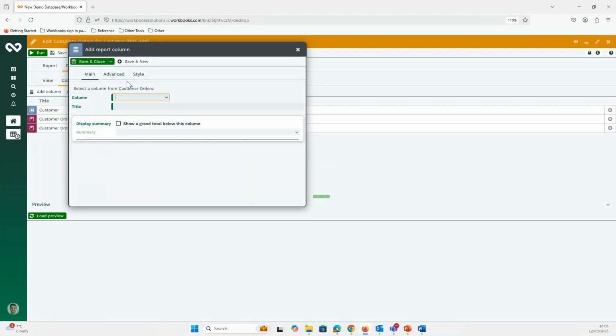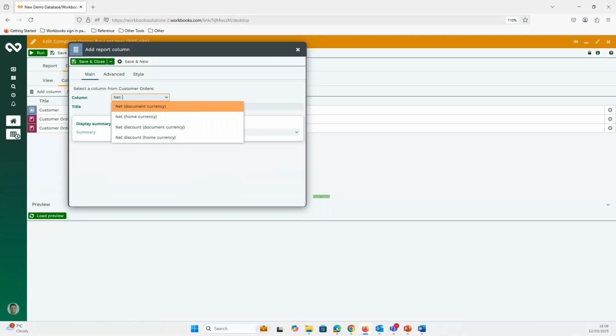And then I shall add the net home currency. As you may remember, Jean said that it's always best to use the home currency, even if you don't deal with multiple currencies.